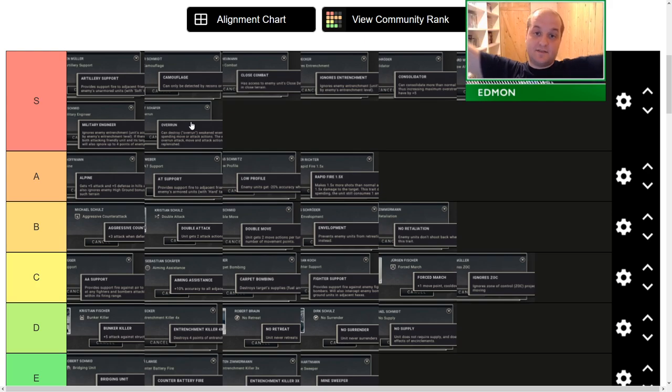Steamroller has two abilities, but it's strictly better than double attack. When you steamroller an enemy, so when you kill an enemy in one go, you get your attack back, but you also get your move back.